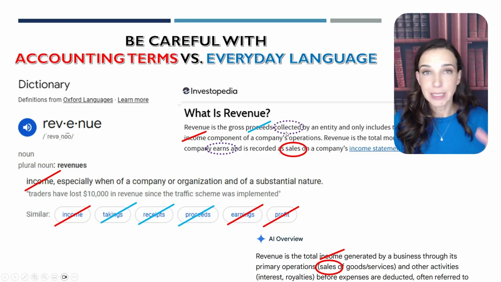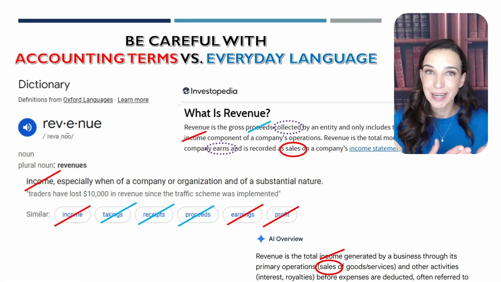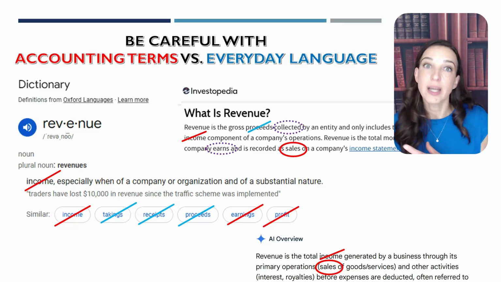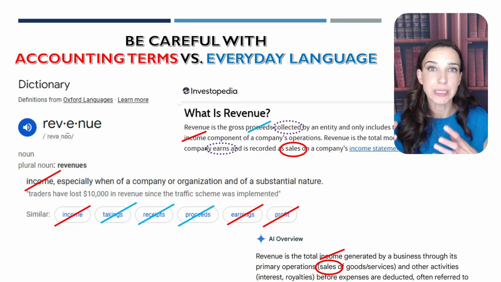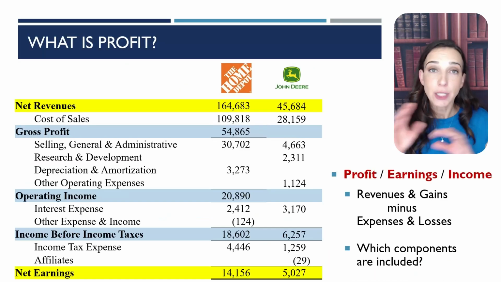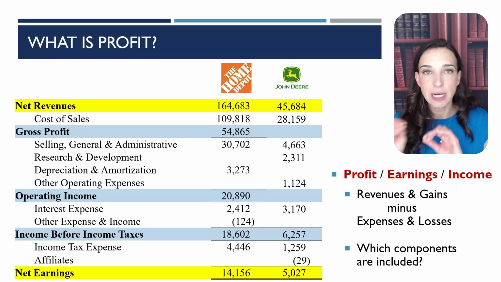So this is something we need to mentally break, that connection in our mind. The income statement reflects economic transactions, and then we are going to eventually introduce the statement of cash flows that will deal with actual cash events. I told you that revenue and income are not the same thing.